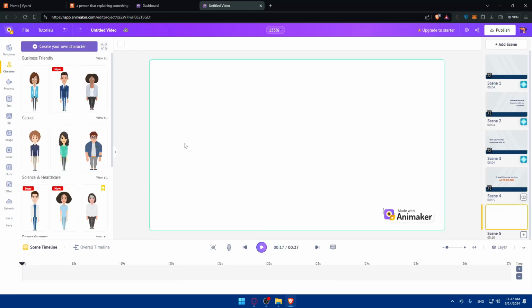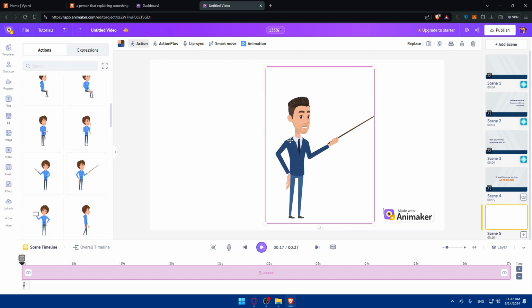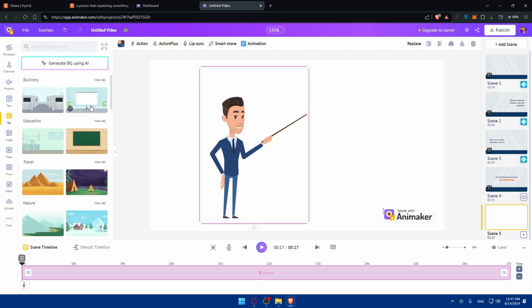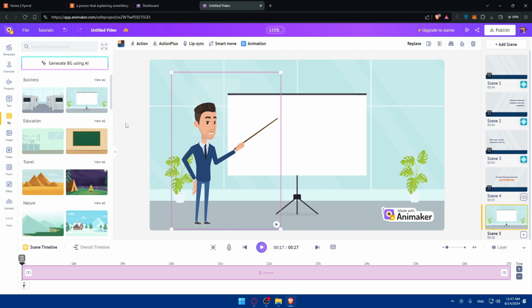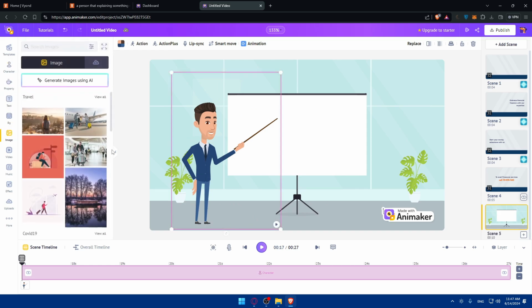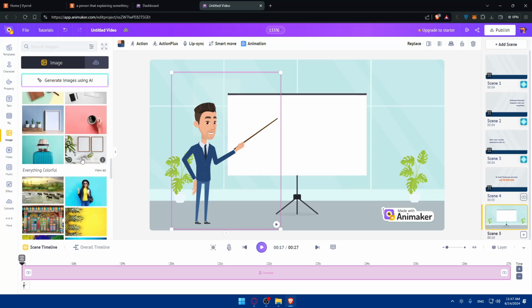Of course, you can add your own scene, for example, in the end, like the person is explaining something. As an example, you can add your background with, I don't know, a whiteboard. Okay, so this guy is explaining something here. You can add some text to the whiteboard or something like that. Or simply add an image, as an example. So he's trying to explain something. Of course, you can upload something from your own PC.